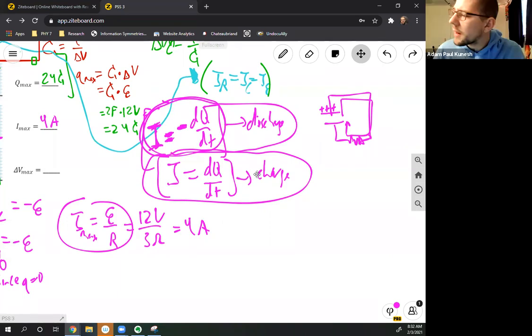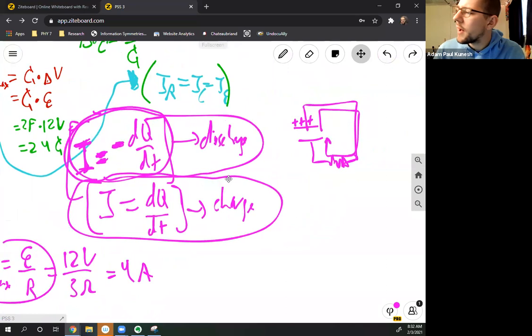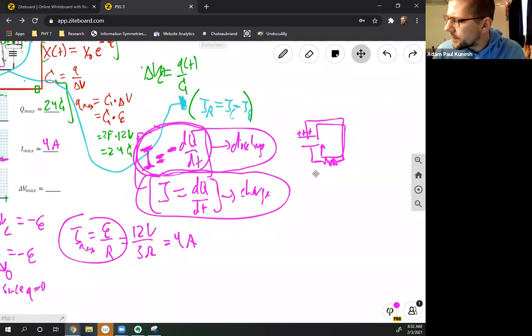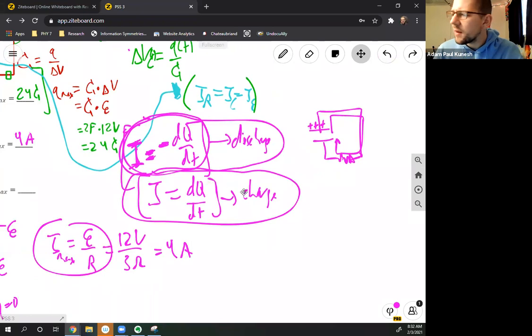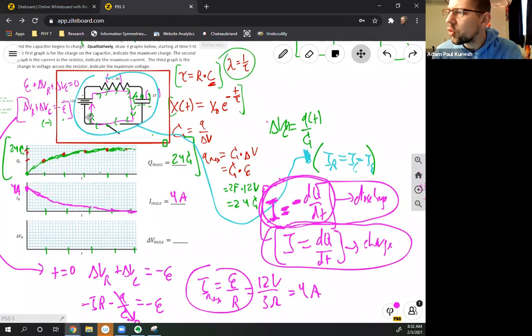So I actually need to go back and make a more detailed note of errata on the YouTube video. I drew that assuming the same direction of current, clockwise. If I were to remove the battery from the circuit and let the capacitor discharge, it would go counterclockwise, which I called negative. But I was inconsistent in my notation either way. So the direct answer to your question is we will typically change our notion of the direction of current to make current positive. So the current should live in the first quadrant. That was just a notational mistake that I made.